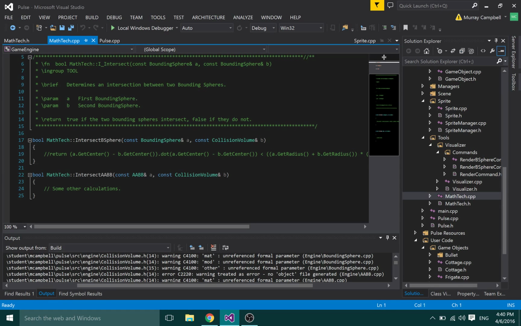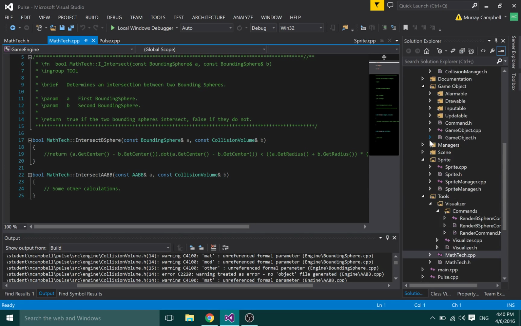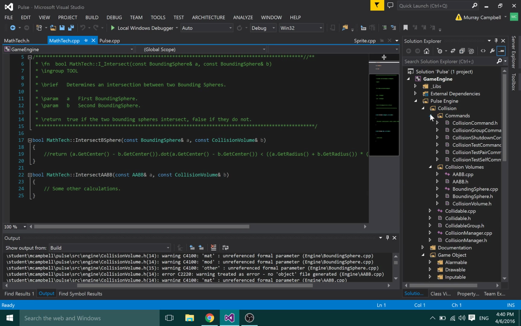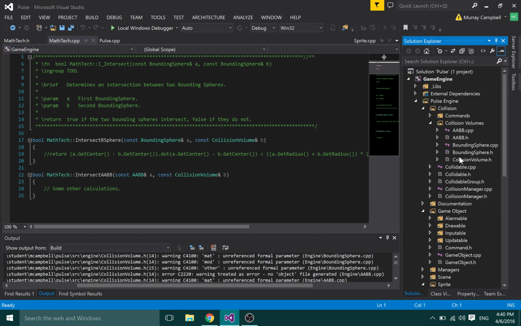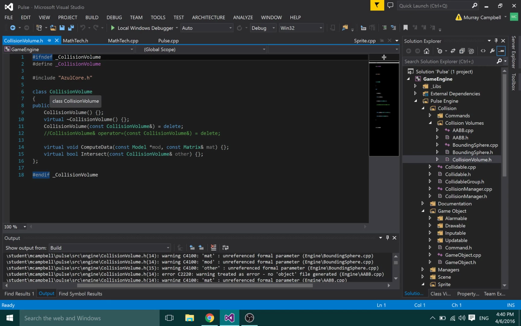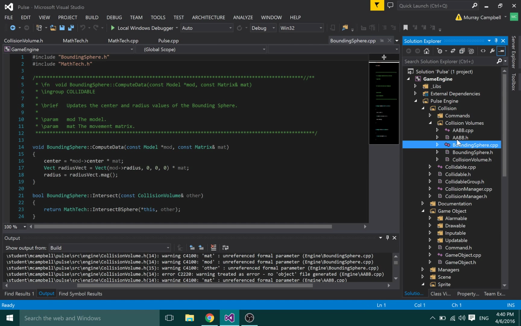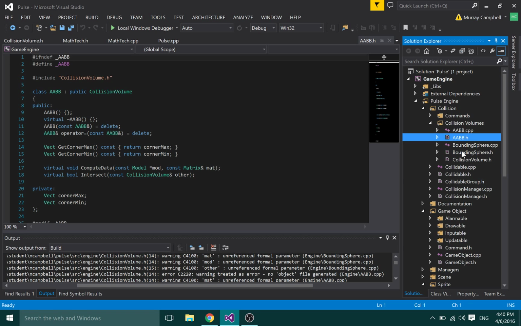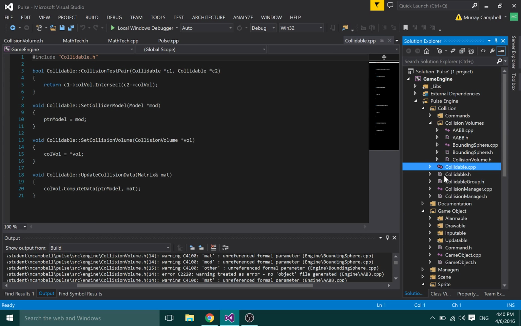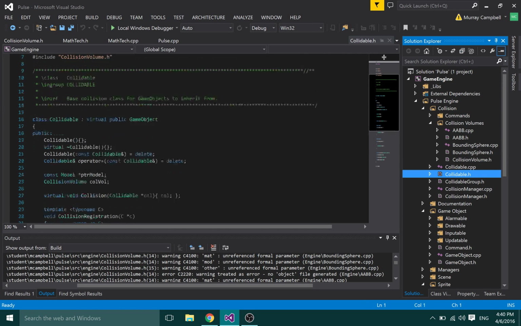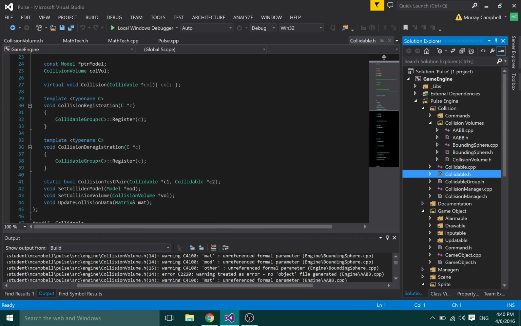We've begun setting up this collision volume thing. So this is the collision volume base class, and then bounding sphere and AABB inherit from this collision volume class. We do this so that the user can specify a volume, and then the system will know how to handle that volume.